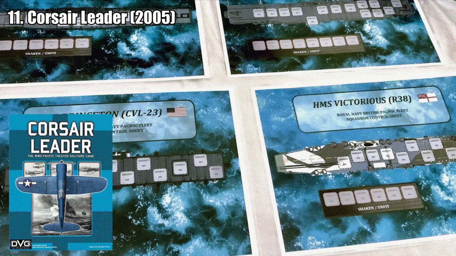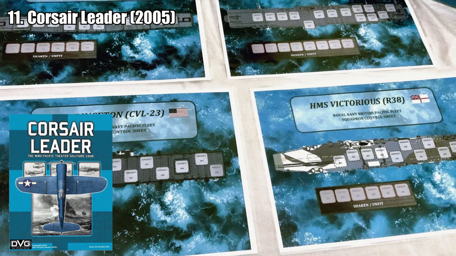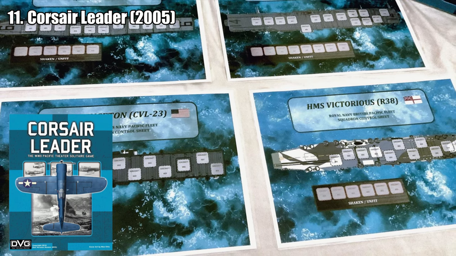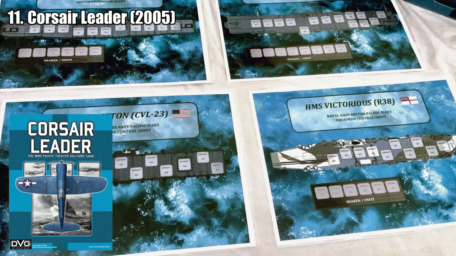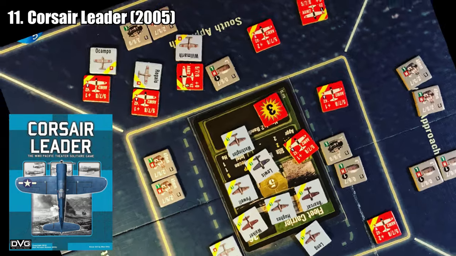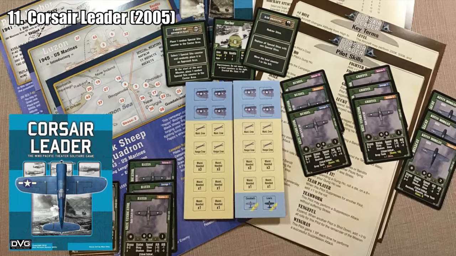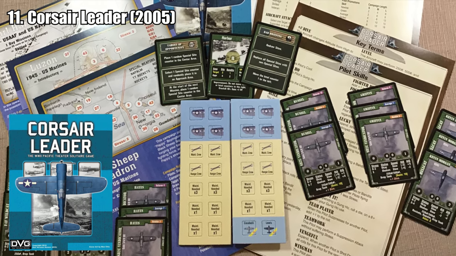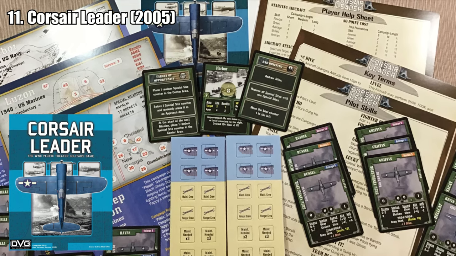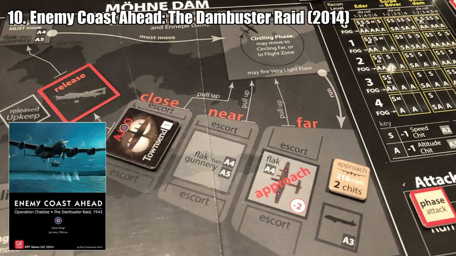Corsair Leader. Released in 2005, it is a game which can be played by up to 6 players, but it can be played alone as well. Corsair Leader is based on the Hornet Leader 2 game, but it has several new features, like for example, detailed dogfight rules, enemy bandit pilot skill level, and another feature is naval sights, enemy coast ahead.